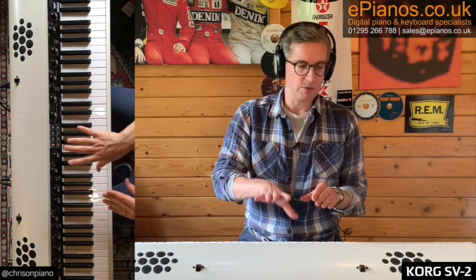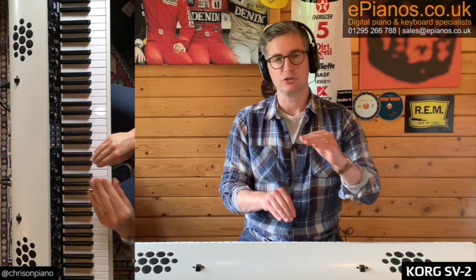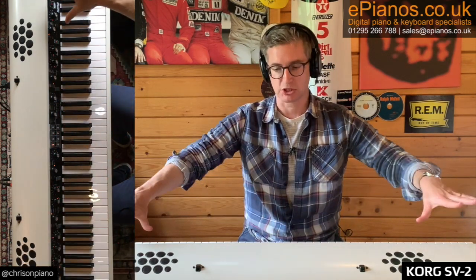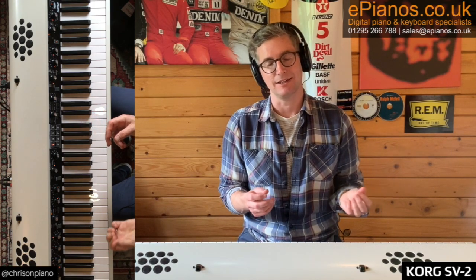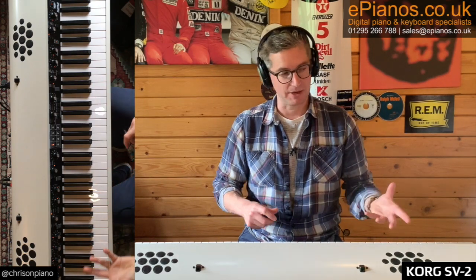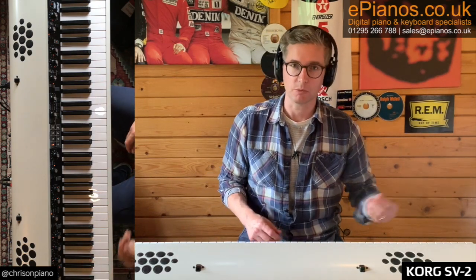Again, it's not a deal breaker, and I can understand why, but beware, you're not going to be able to mix your sounds just as a standalone keyboard. And incidentally, that bit of software, the KORG editor, good as it is, is only available on Mac and PC. It's a shame it's not available on iOS or Android, because it would have been nice to have an iPad or an iPhone, very handy to mix your sounds and go out and play live instead of having to take your laptop with you everywhere.